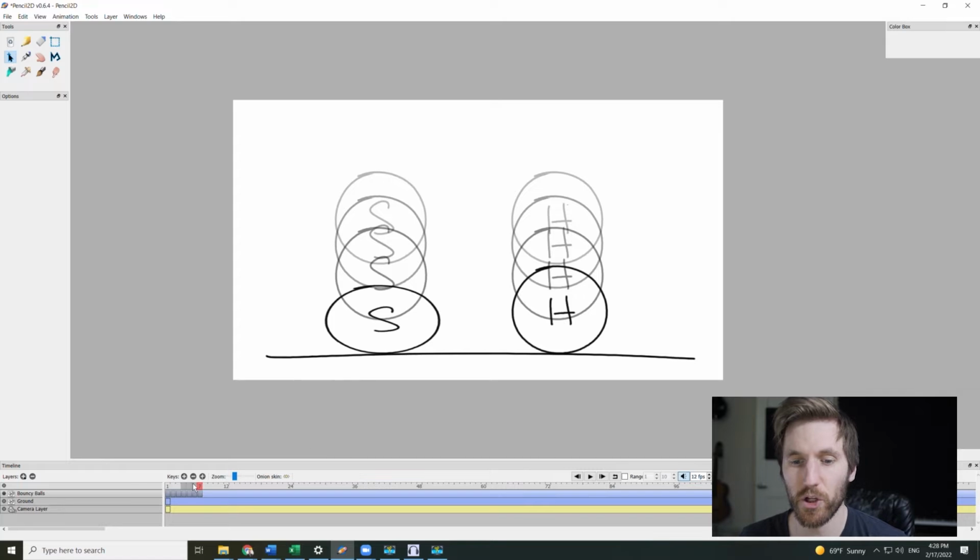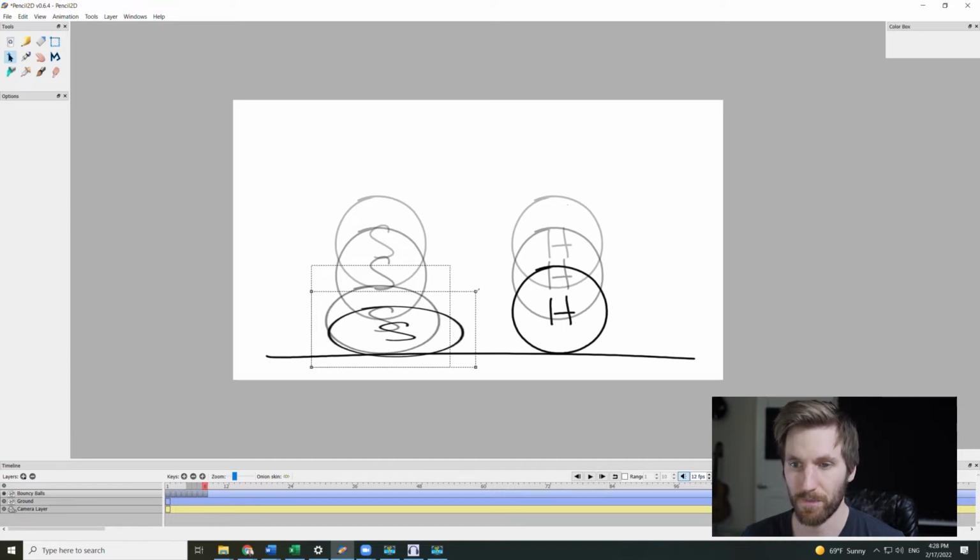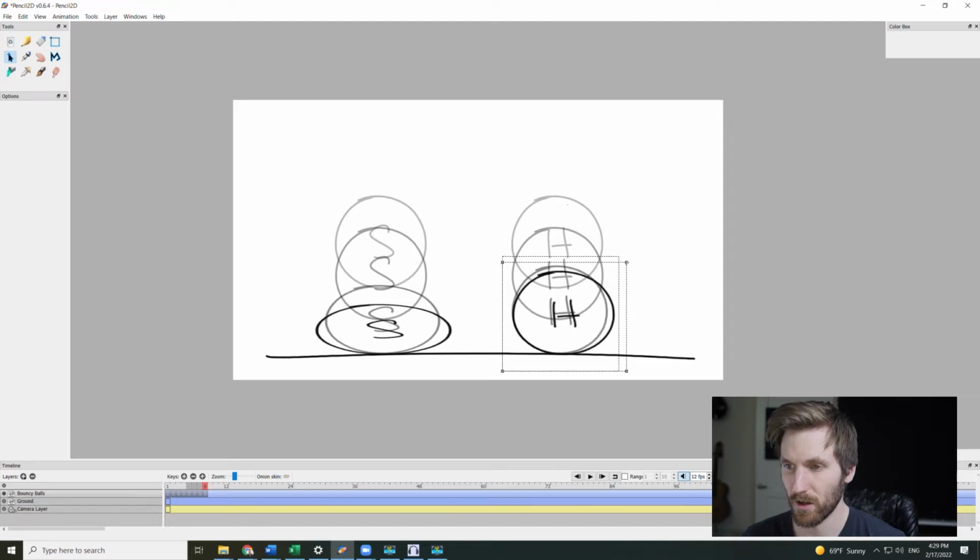Like I said, we're going to do another frame of squash. So I'm going to go ahead and click on the copy frame button again. Boop, and I'm going to squash them even more. So once again, I'll select the soft one, and the soft one's going to squash a lot more. So I'll do this one a lot. Move it over. And same thing for the hard one. The only difference is, of course, that the hard one's going to squash a little bit more. Typical. All right, there we go.